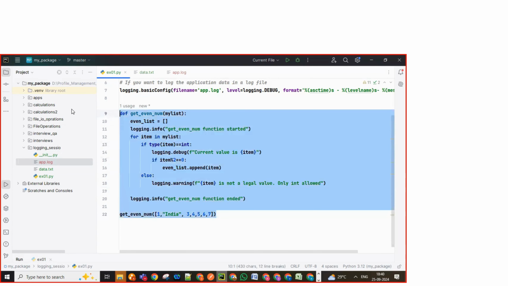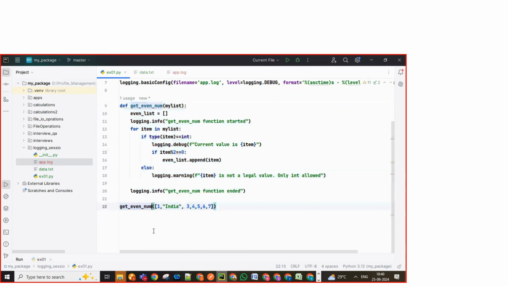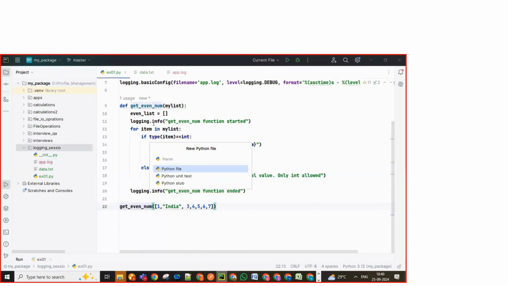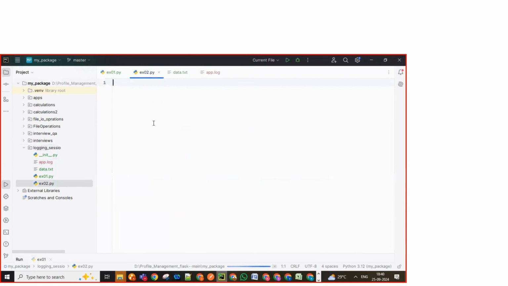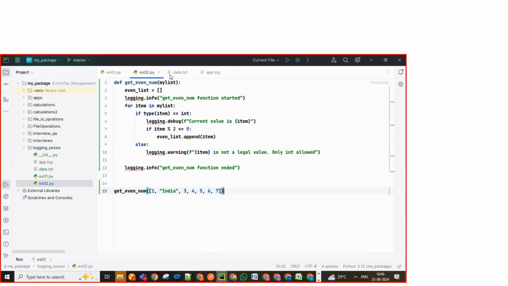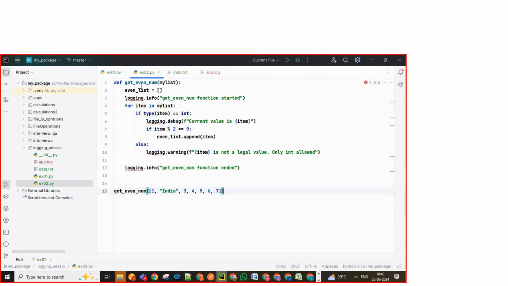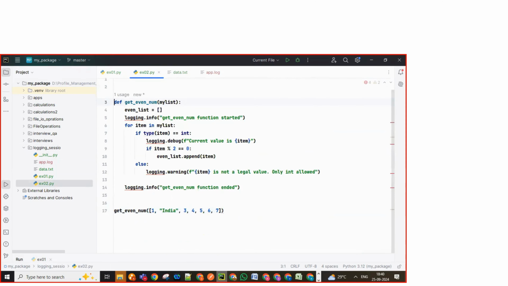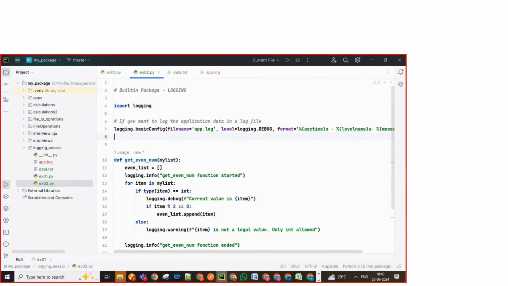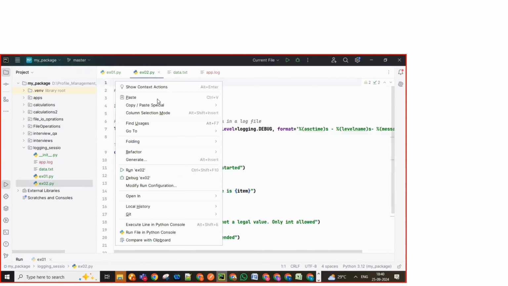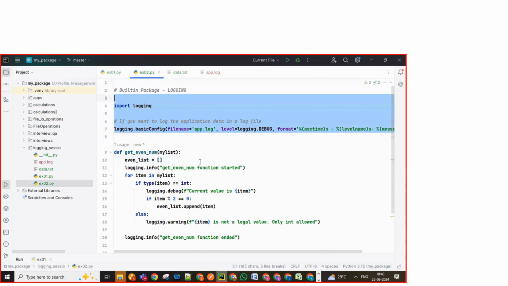For example, if there is an application written something like this. Let me write a Python file, example 02. Let me show you another example where we can directly use the functionality. Let me also copy this too. Basically, logging, right? We keep one file. We'll create a logging module and import it, guys. Generally, we don't keep this in every module.